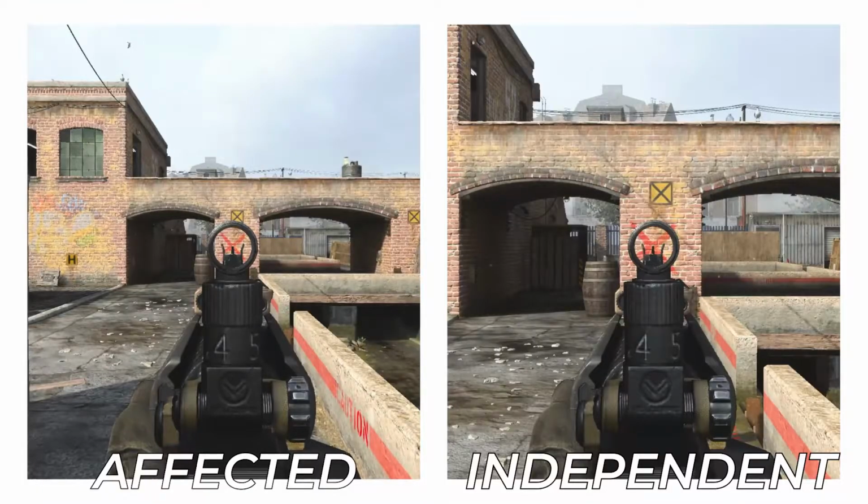And now for comparison, I'll put the two side by side so you can see here on the left we have affected, and like we showed before, this is the most natural zoom and what's going to feel probably best starting off. And then here on the right we have the independent, where it's more abrupt, but I feel like in the end, once you are used to it, it has the most advantages out of all of them, especially if you're at the wider field of views.